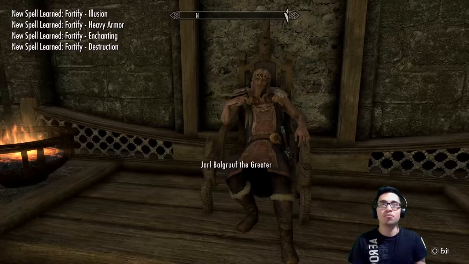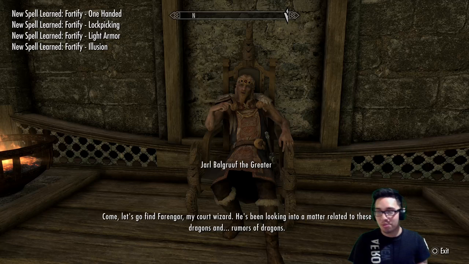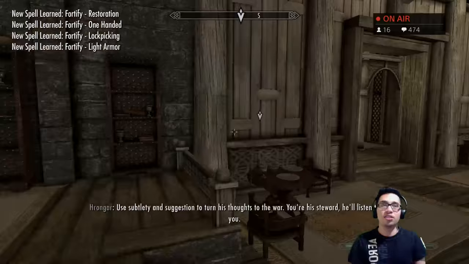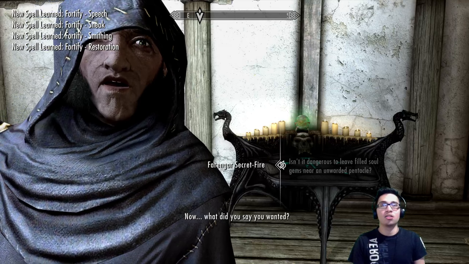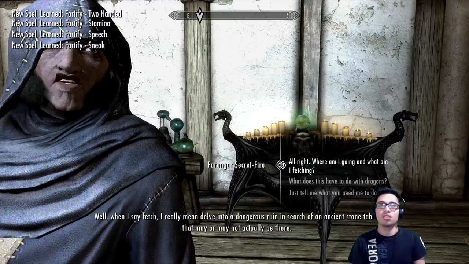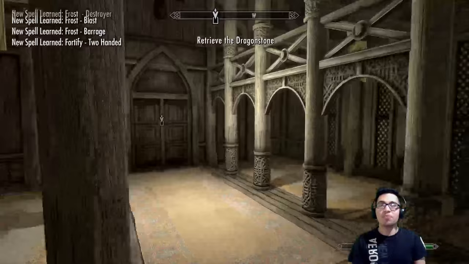Let's go find Farengar. He's been looking into a matter related to these dragons. Alpha, maybe avoid Lalo for a bit. Alright, there we go. Alright, so let's just get this quest going, guys. I don't want to spend too much time. Go to Bleak Falls Barrow. Find this tablet in the main chamber and bring it back. Okay, bye. All right, let's go. I want to go outside and keep looking at the spells we got.